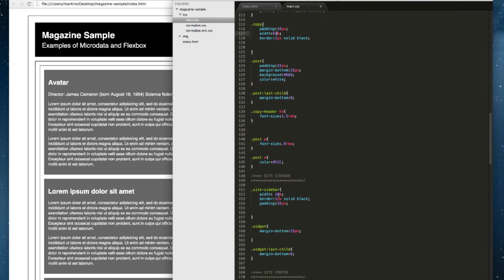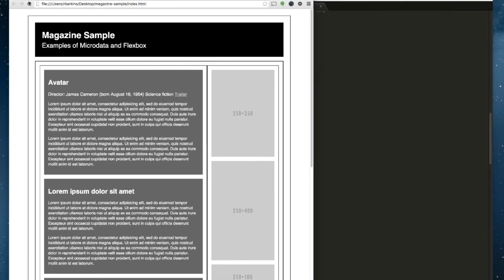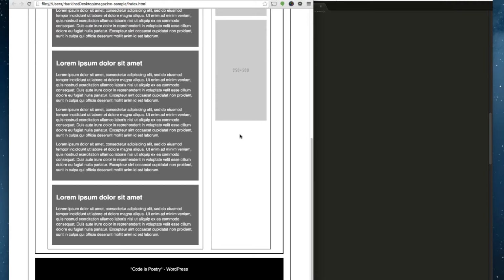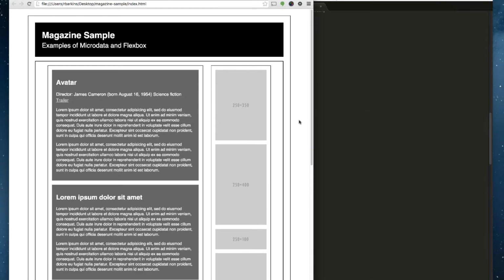And I want the sidebar, I'm going to scroll down a little bit here, let's make this 25%. Save this. Let's refresh the page. There we are. So it's a little bit more noticeable so you can see the differences here. So this is where Flexbox really shines. It kind of centered both containers inside the container that it's in, and it moved this one to the left and moved this one to the right. So you have a lot of control like that.